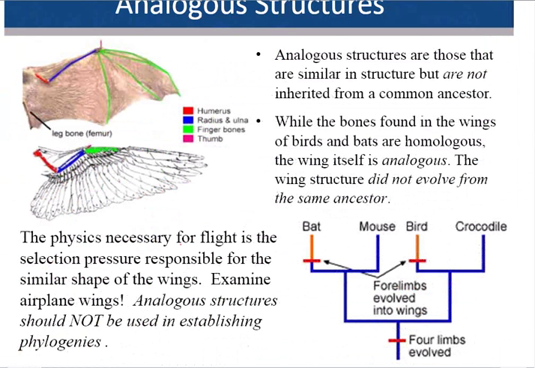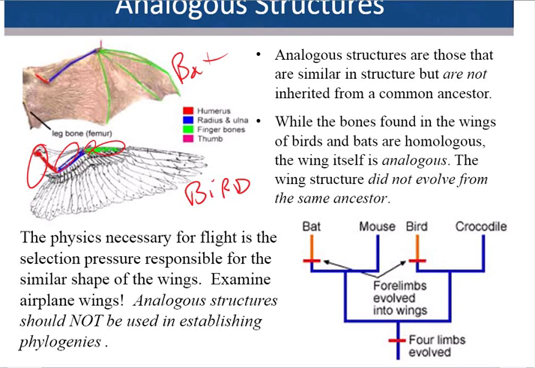What about structures that look similar but are not really from a common ancestor? A great example would be the wing of a bird and the wing of a bat. So on the top here we have a bat wing, and on the bottom we have a bird wing. The bones inside them are homologous. One upper arm bone, two middle bones, wrist bones, finger bones. Very similar structures in both the bird and the bat. So the bones are homologous, but the wing itself is not. Birds and bats did not inherit wings from the same ancestor. Their wings evolved independently, and if you look at them, their wings are very, very different.